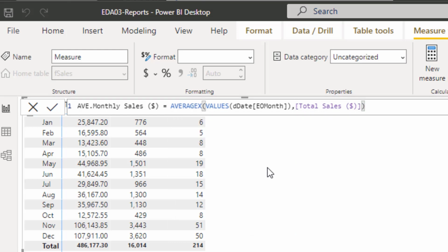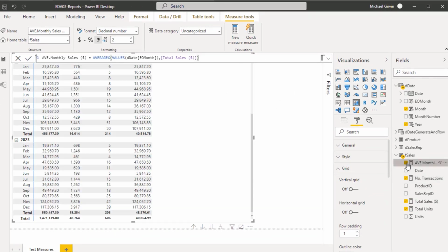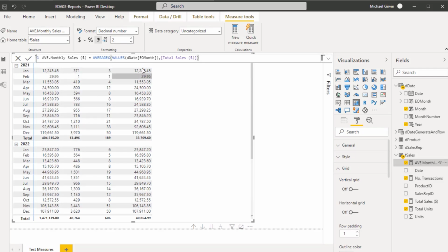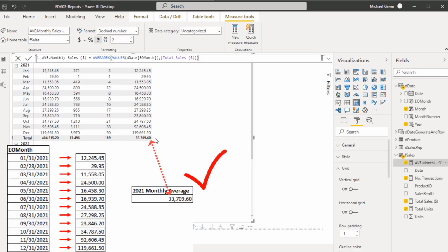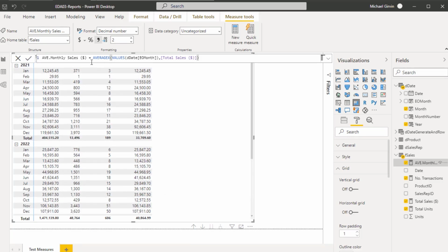Close parentheses and enter. I'll add some comma number formatting, make sure it's 2 decimals. Make sure the visualization is selected. Check average monthly sales. Now, the monthly sales are going to be exactly equal to total month sales because it's averaging a single number. But down here in the year rows, the formula is working. Later, we'll use this particular measure in the product by year report.